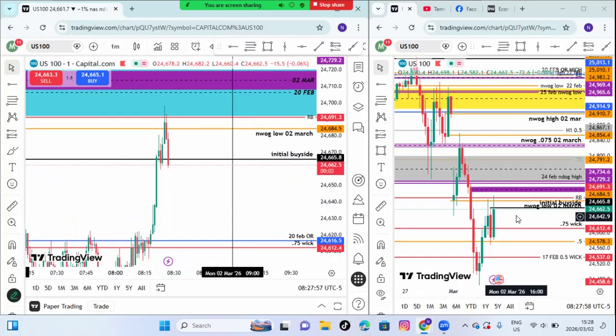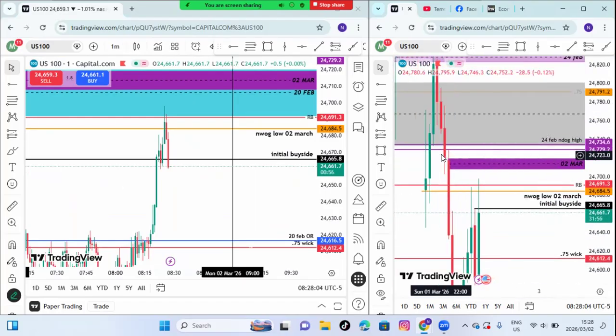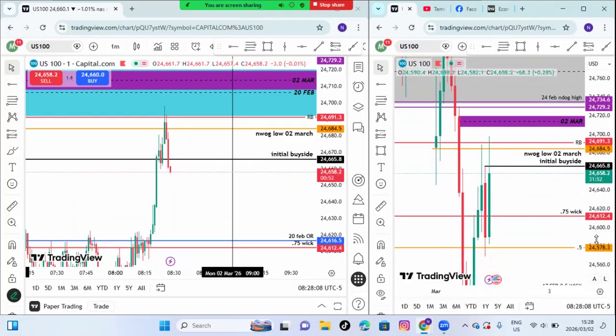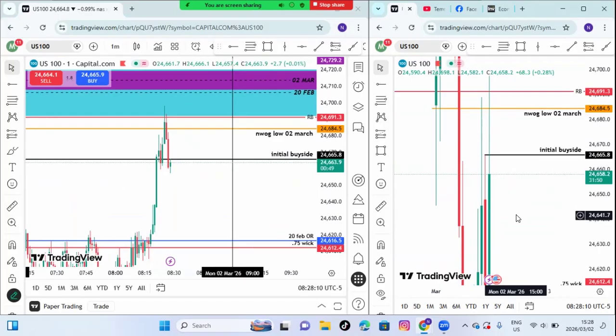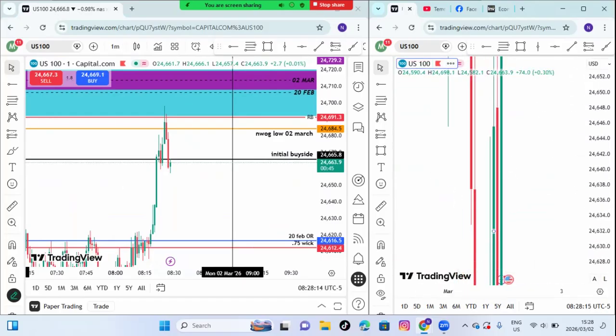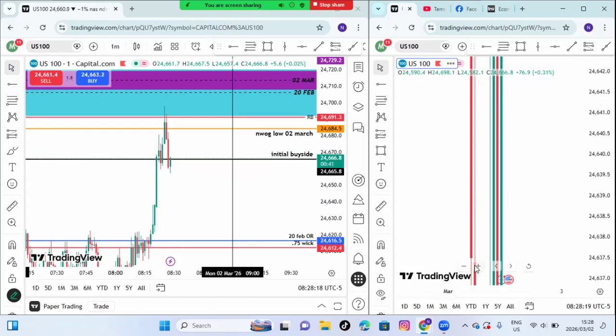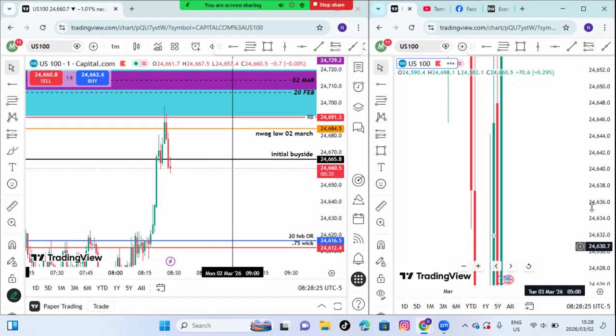This is the 1 hour. Look at it. So this is a fair value gap in here, as you can see. If we zoom in, the fair value gap starts here. Let's zoom in again. So we see the gap here when we zoom in, right? Right there. So it's a suspension block technically.